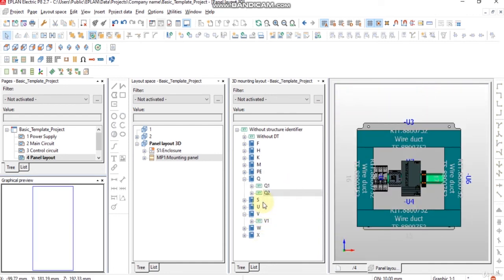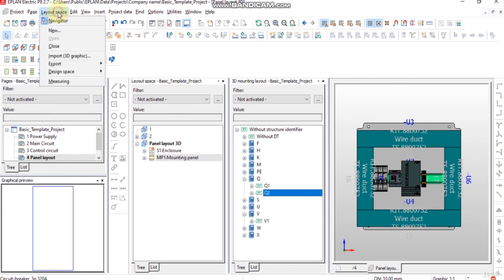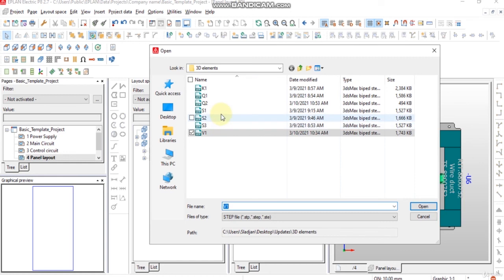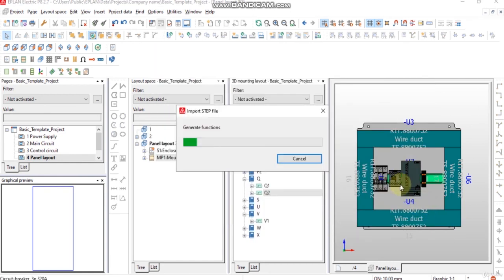Now I have to insert the Qt motor overload switch, but I have an updated version of Qt in the update folder that I will upload on the Udemy website. And to insert this part I will click on Layout Space and then Import 3D Graphic and then I will choose Qt and I will click the Open button.